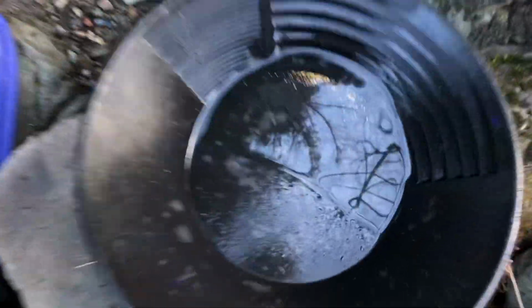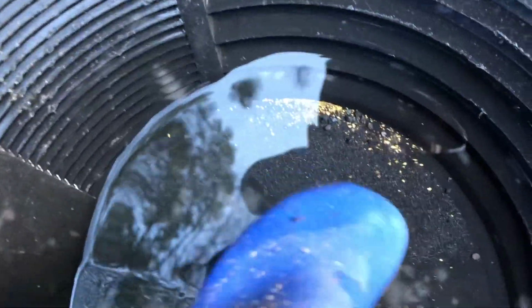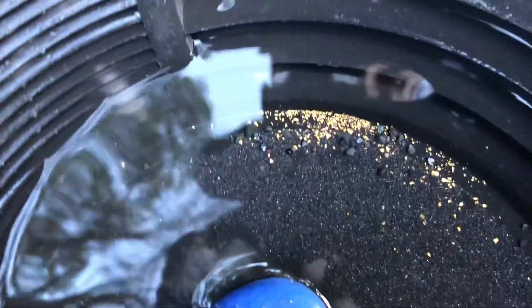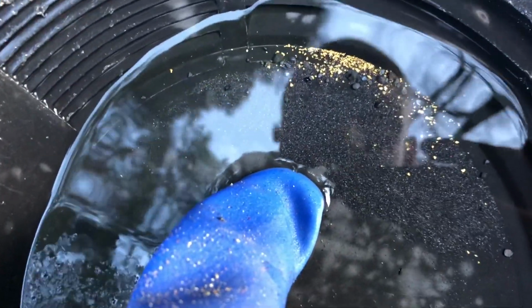Alright, got the sluice box cleaned out. Finally got all this panned out. And it's a lot of black sands. But here's what came out of the sluice box. Still a bunch of fines in the black sands there. That's not too bad. I'll definitely take it. I still got all the stuff I panned in my snuffer bottle, so I have to add that in. I think I'll do that when I get home. So I'll show you that here in a minute.